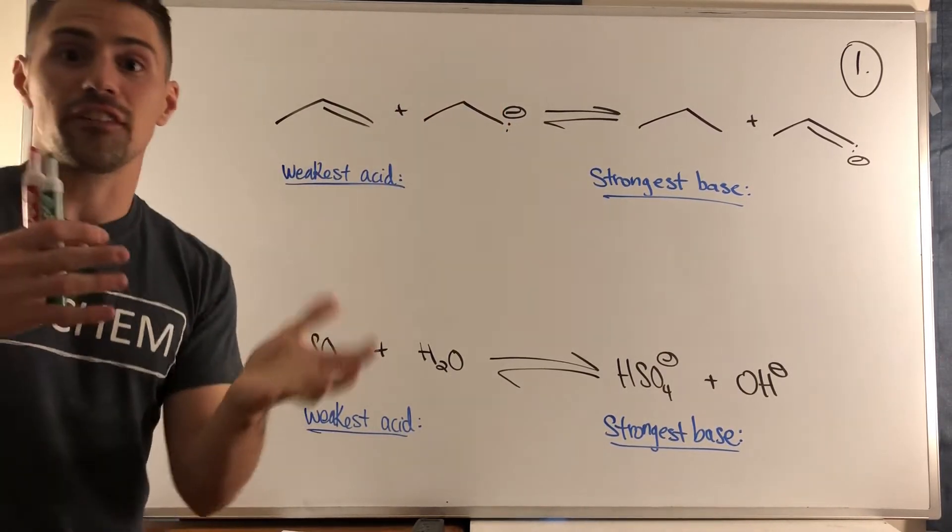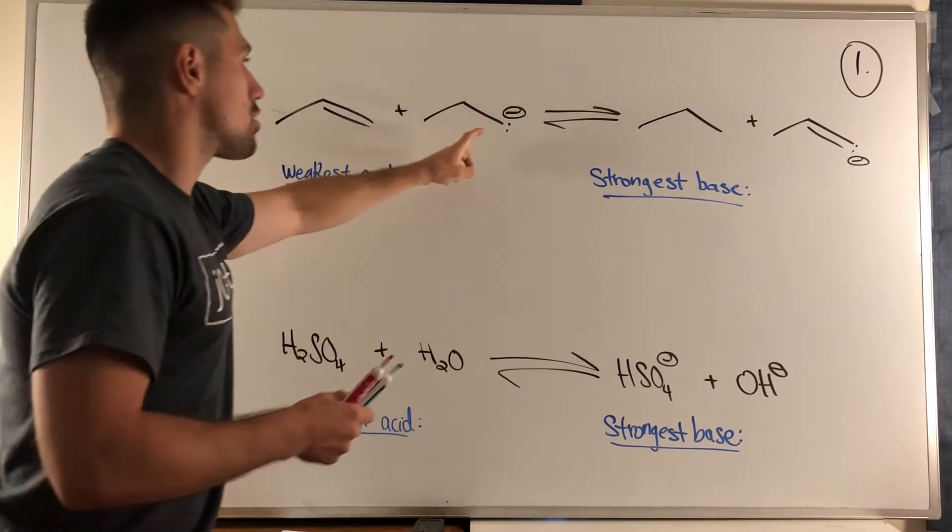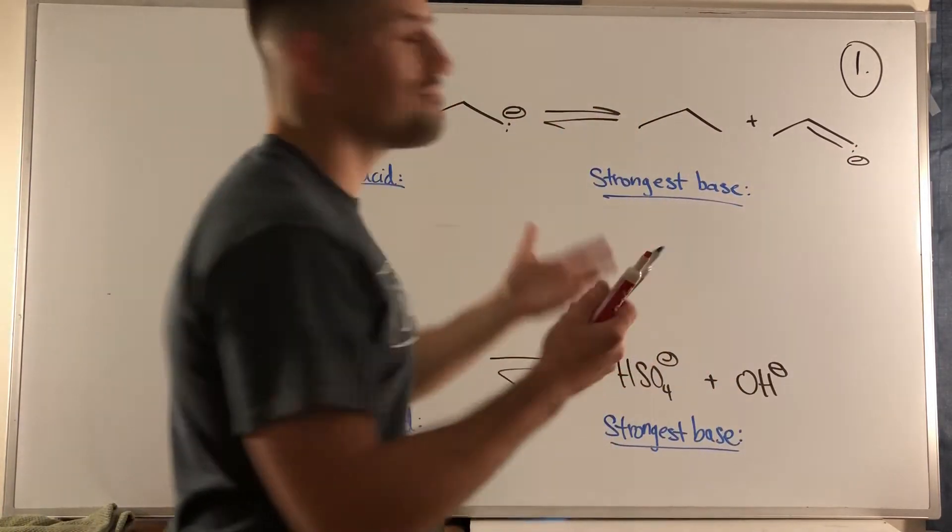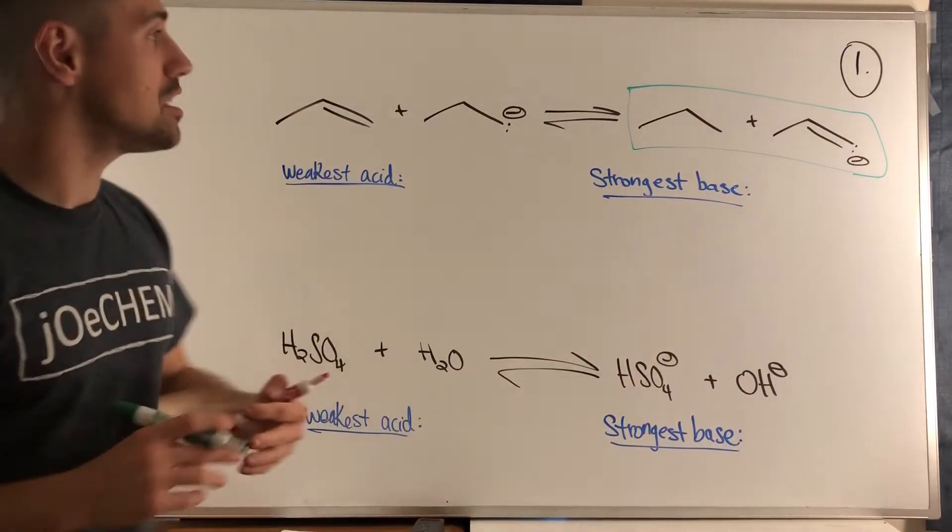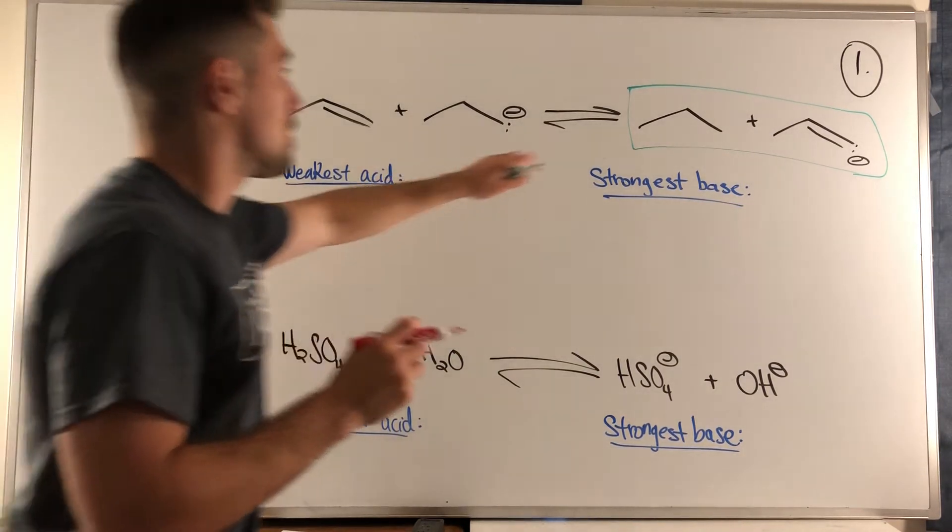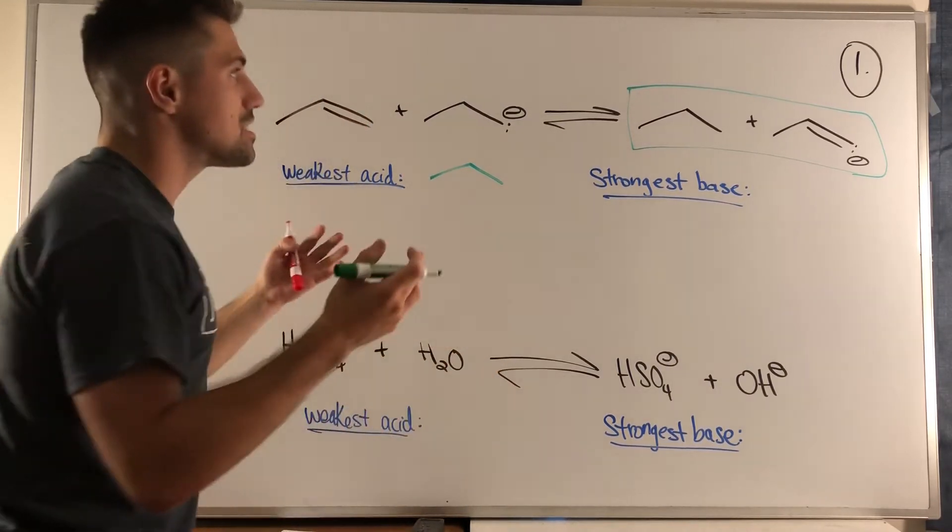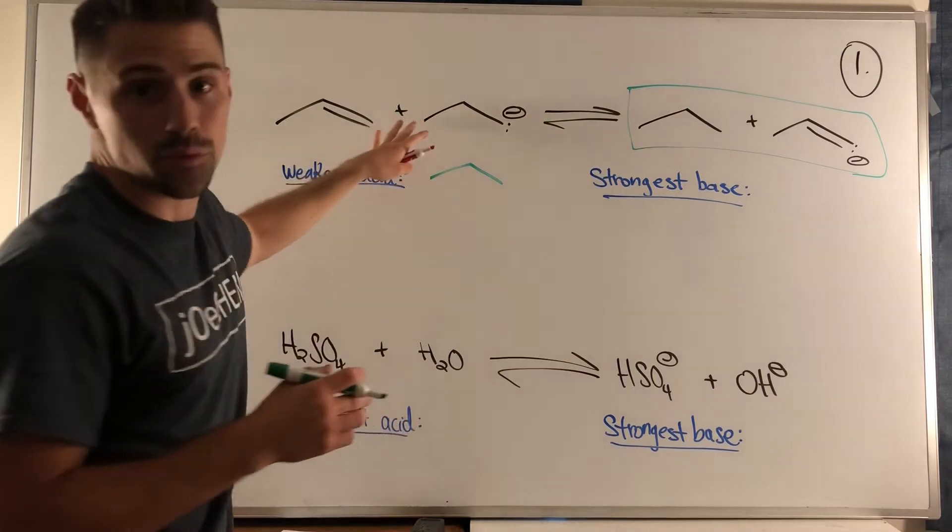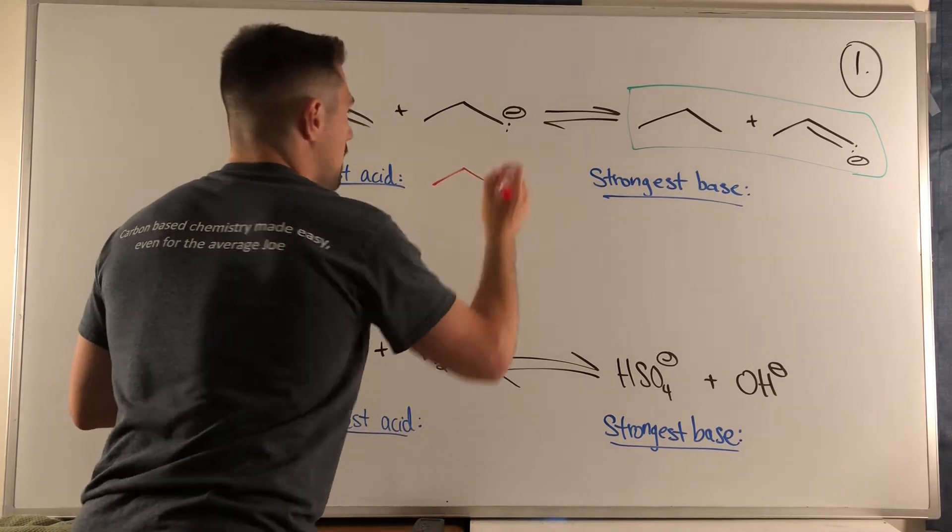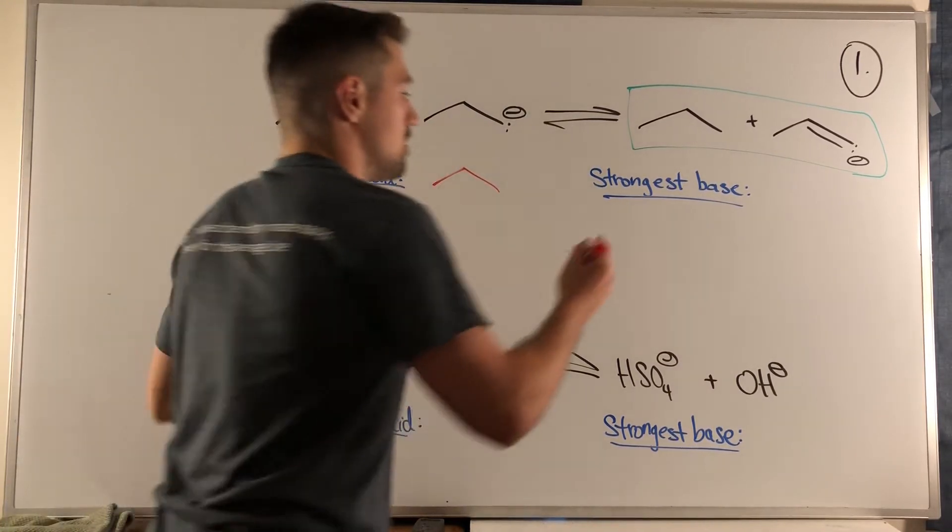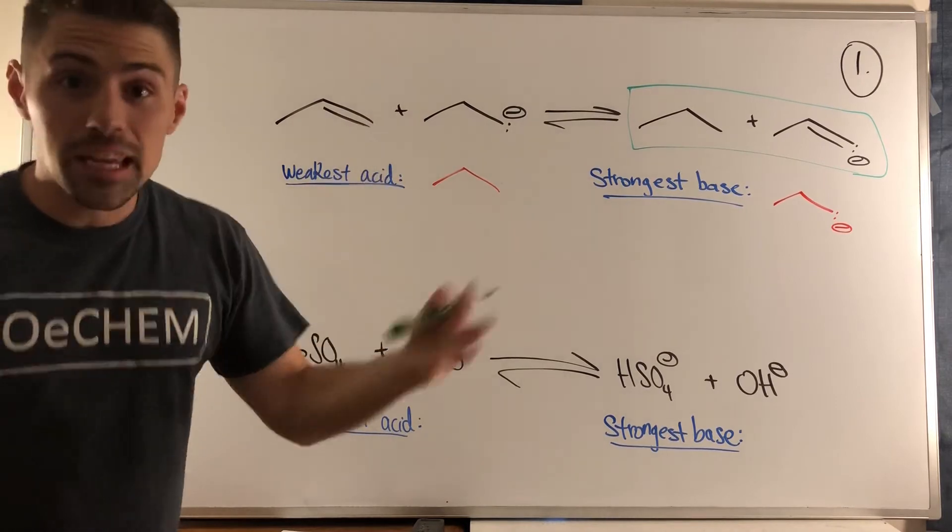So that's a favorable electrostatic stabilization effect. If we take a look here, who handles this negative charge better - this sp3 carbon or this sp2 carbon? Clearly the sp2 carbon, so this equilibrium is favored. We've identified the weak side, the stable side of this equilibrium. So weakest acid, it would be this structure right here. And our strongest base - this is our strong side, this right here is our strongest base, which makes sense because this thing does not handle the negative charge as well. It's unstable, it's gonna do its job.